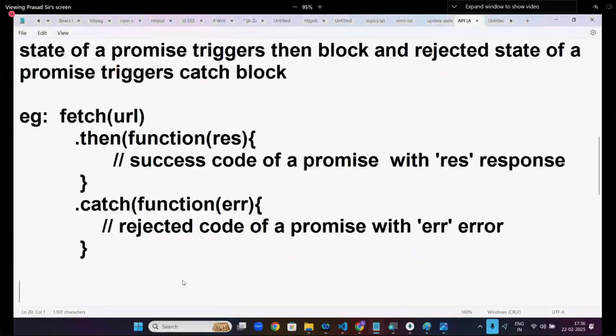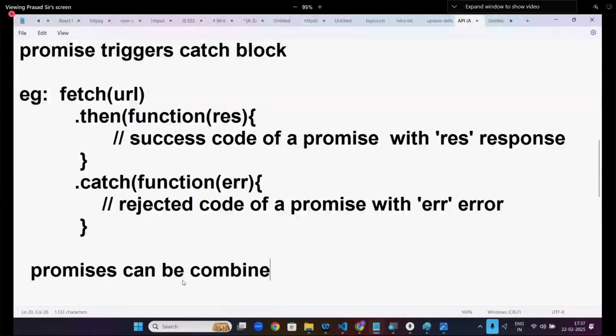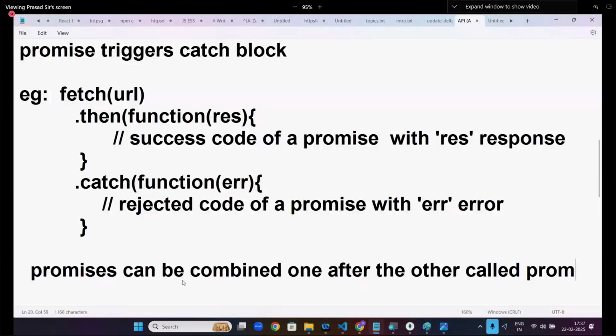Next one, this one. Promises can be combined one after the other, called promise chaining.